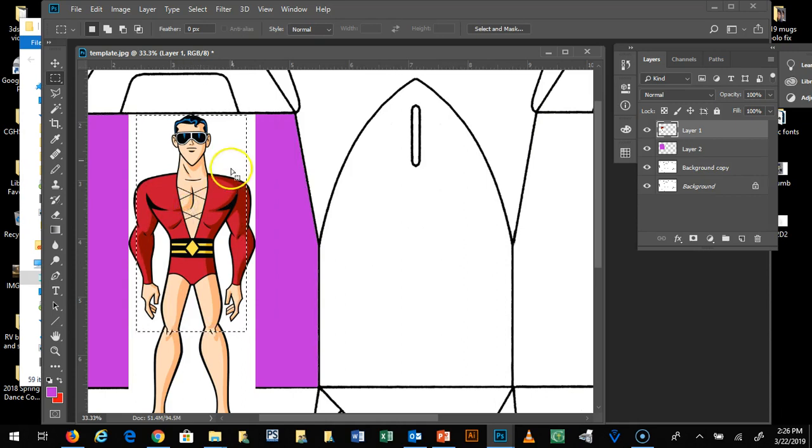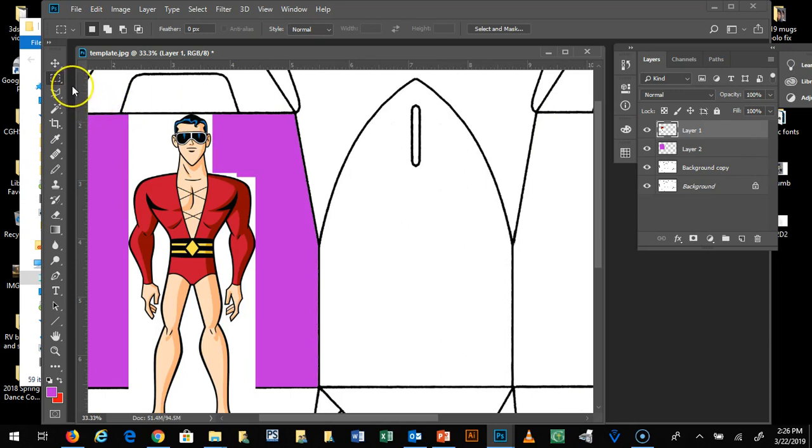But here's the problem. There's no area in here that's like a perfect square. The best I can do is get it really close and then hit delete. But see, I've still got extra stuff there on the sides. So it's not ideal. And I could sit here and try to keep selecting something 100 times, but it's really kind of a pain.